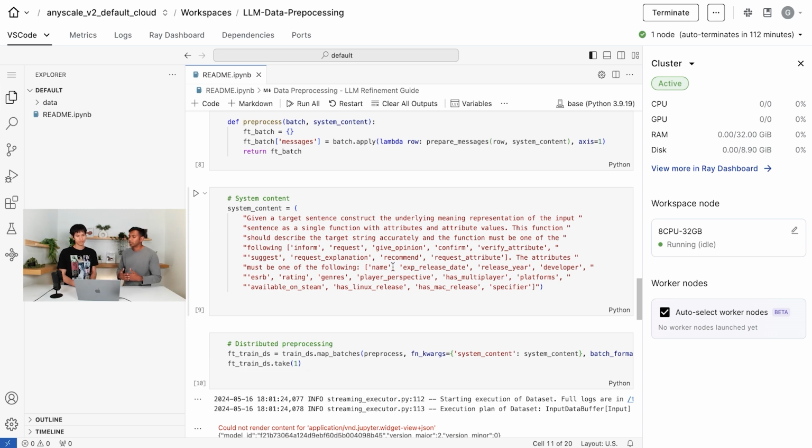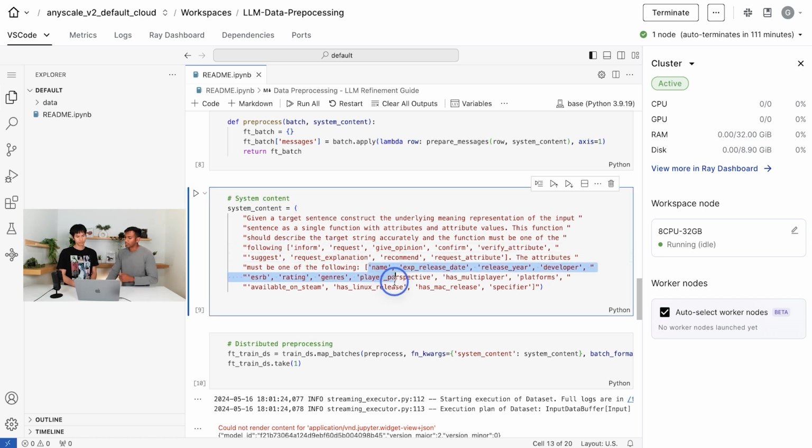Now, this is a system content here. I'm basically telling the LLM how to behave. And because we do want structured outputs, I'm telling it first, predict what kind of intent we want, and then extract these different types of entities. And the output can basically have a subset of these types of entities. Makes sense. And of course, this is specific to the particular task we're trying to do right now.